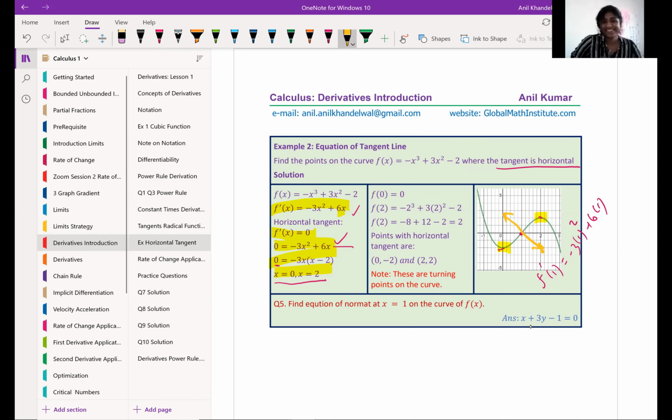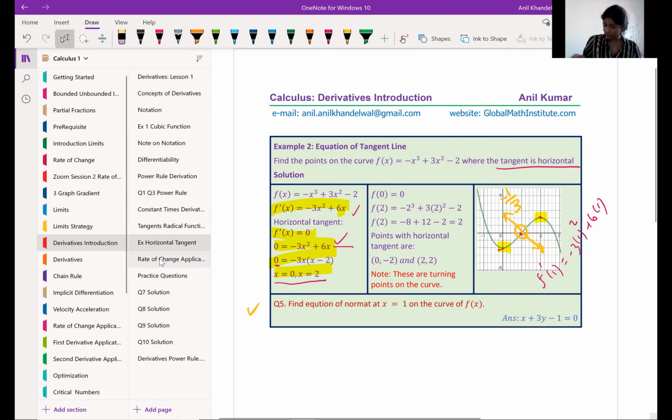So in this particular question, we are looking for the equation of the normal at x equals 1. So use this particular formula. Substitute x equals 1 here. As soon as I do that, we get 6 minus 3, which is 3. So slope is 3. The gradient of the normal will be minus 1 over 3, right? Then you can use this slope and the point and find the equation. Sub it in, and once you do that, you will get some answers which may or may not match with this. Confirm with me, okay? That is the whole question.